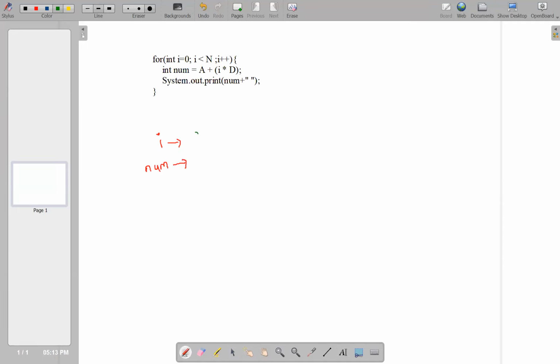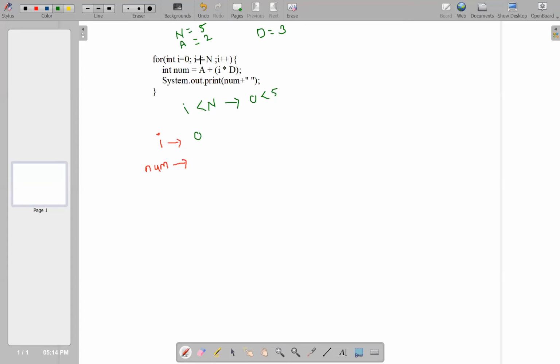So starting value is 0. Okay. Then what was n? How many of you remember the value of n, a, and common difference d? So common difference was 3, n was 5, a was 2. Getting it? Okay. So is the value of i less than n, what does that mean? Currently the value is 0. Is 0 less than 5?